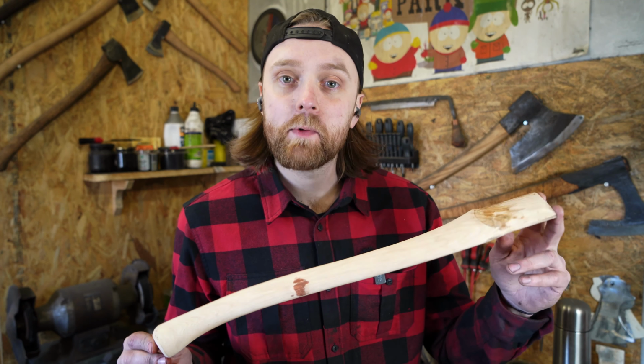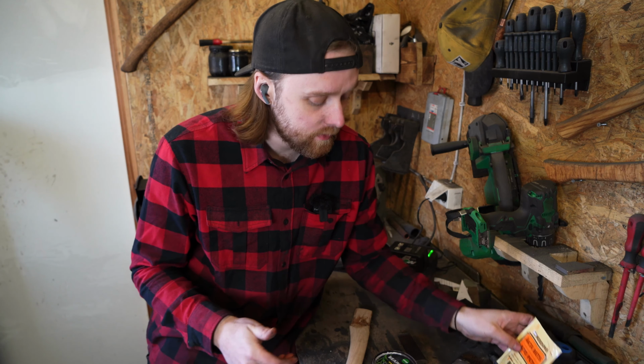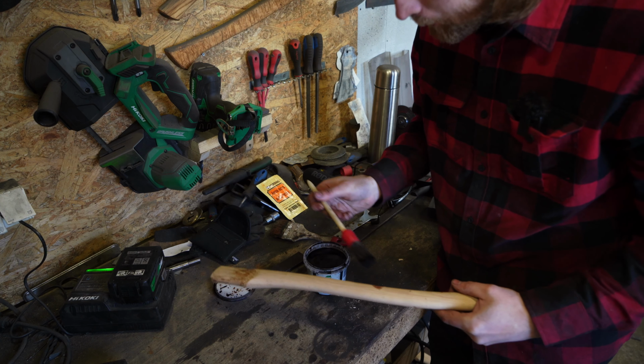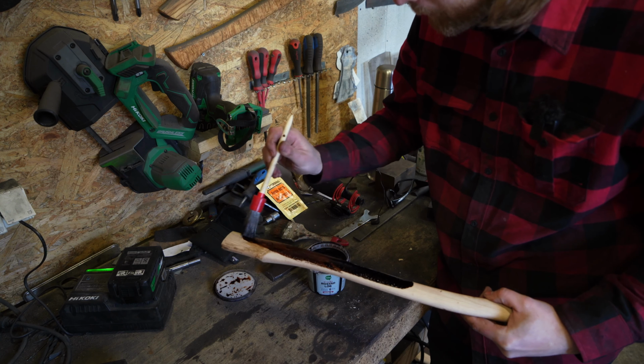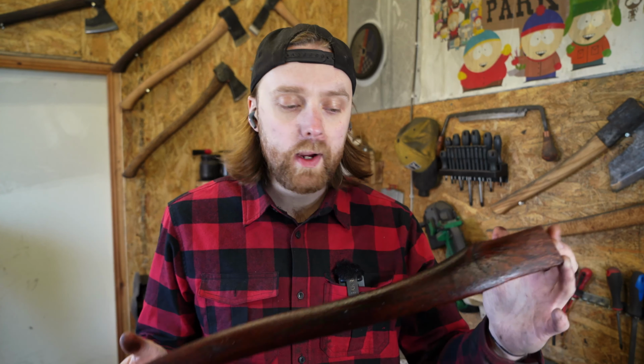In today's video I'm going to show you how I stain and finish my handles for my axes. I usually get my stain in bags like these and I just follow the directions on the bags, and I like the stains to be natural colors, nothing too extreme in any way. Alright, so we're just going to go ahead and give it a coat all throughout. Now it's coated and we're just going to let it dry for a while, and then we're going to move on to the next step.